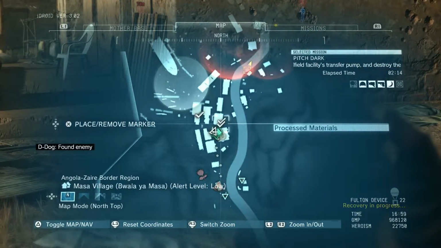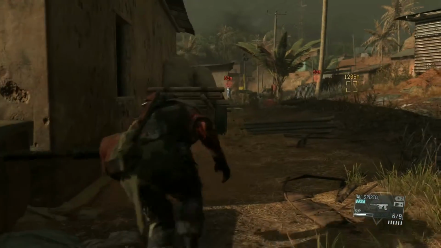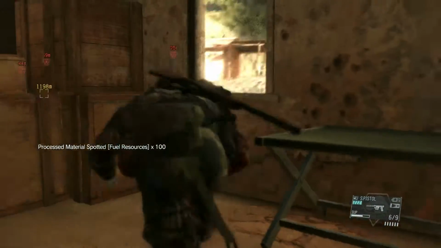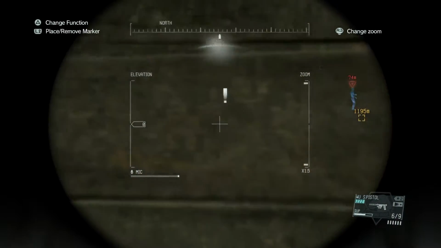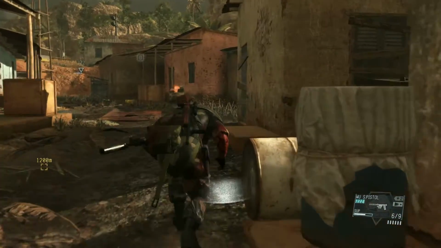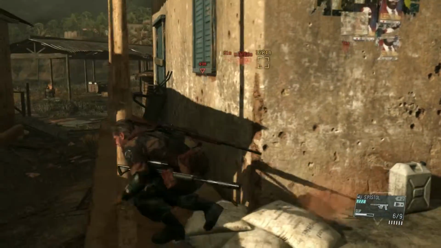Process materials. Oh, dang, D-Dog is going crazy. Find a bunch of enemies for me. Man, how many guys are over there? Seven or eight?